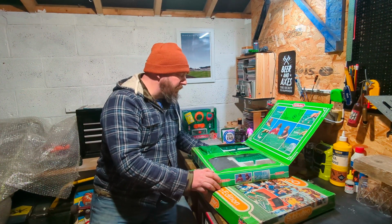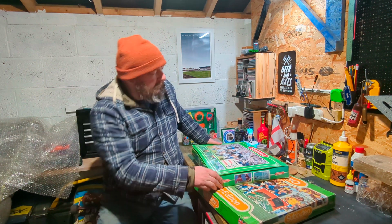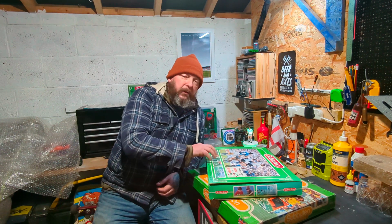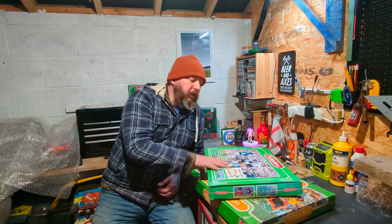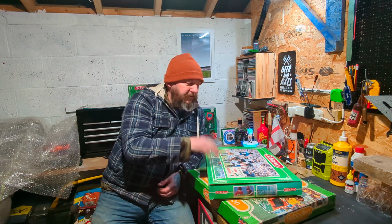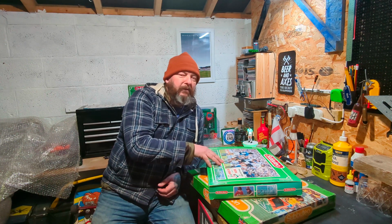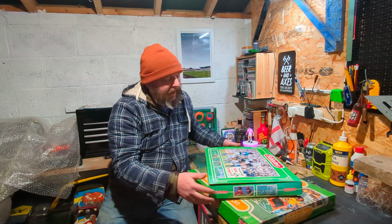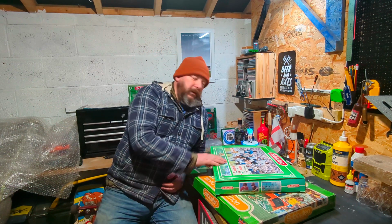So a lot to be getting on with there, but this is all part and parcel of getting these old Subbuteo sets. You get what you pay for effectively, and if you enjoy putting them back together, which I get a bit of enjoyment out of, the idea of looking for bits and pieces that I can put in there to recreate it again, you can get away with getting the less expensive ones. I'm sure you could find both these kits fully intact and in perfect condition somewhere, but it's going to cost you a lot of money.